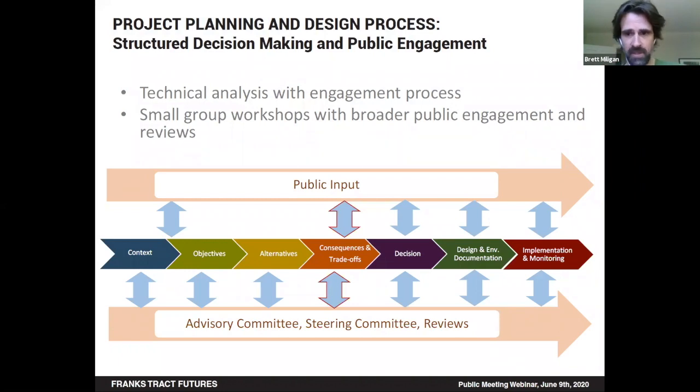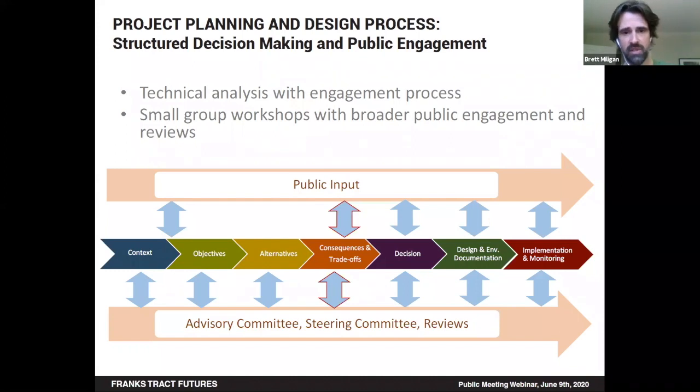And this is a graphic we showed, or a version of this, at our public meeting of how we have approached this project, where at the beginning we met with you, hopefully you can see my cursor, and really talked about what are the objectives of the project. Do you agree with these objectives? Are they representative?